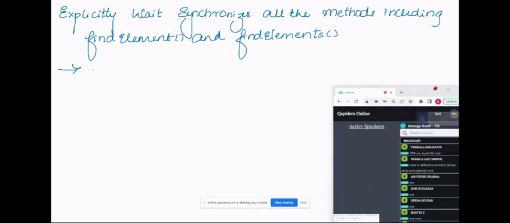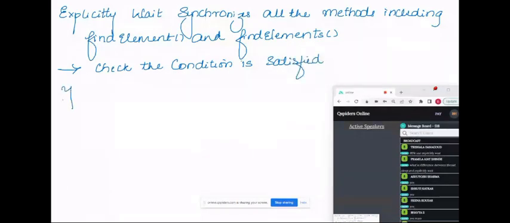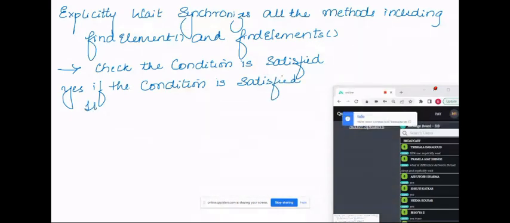Okay, first thing. It'll check for the condition is satisfied. Yes, if the condition is satisfied, it goes to the next line of the code.